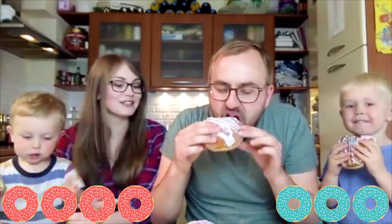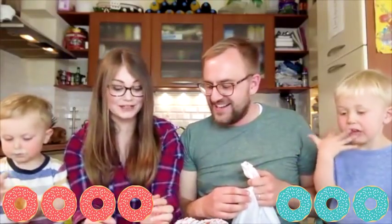So we now have three donuts left. This is tense. I can see what it is! Pink! It's pink! So that is four pink — oh my goodness, we're actually getting close to finding out what we're having. The next one, potentially, will decide what we're having. Everyone's saying eat the last donuts together.